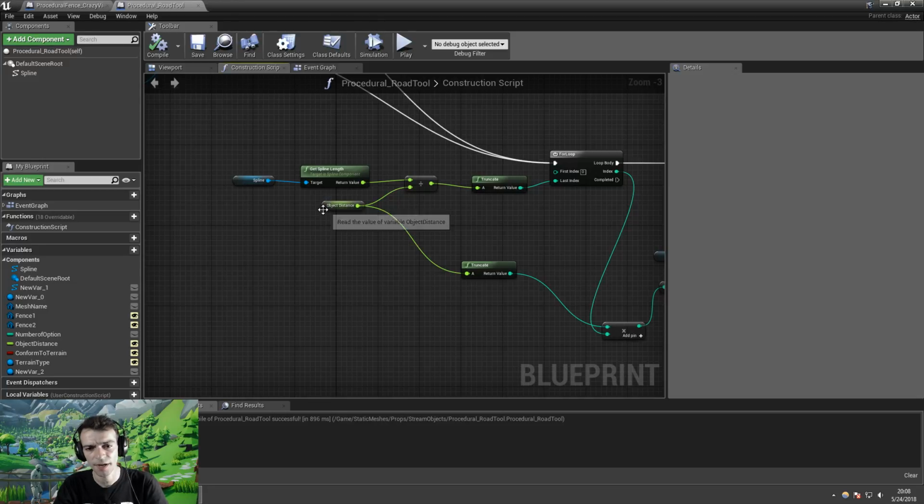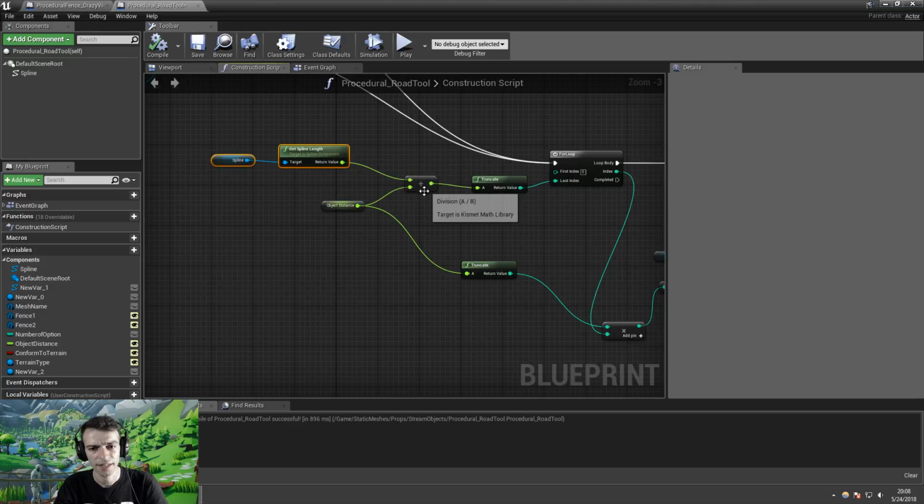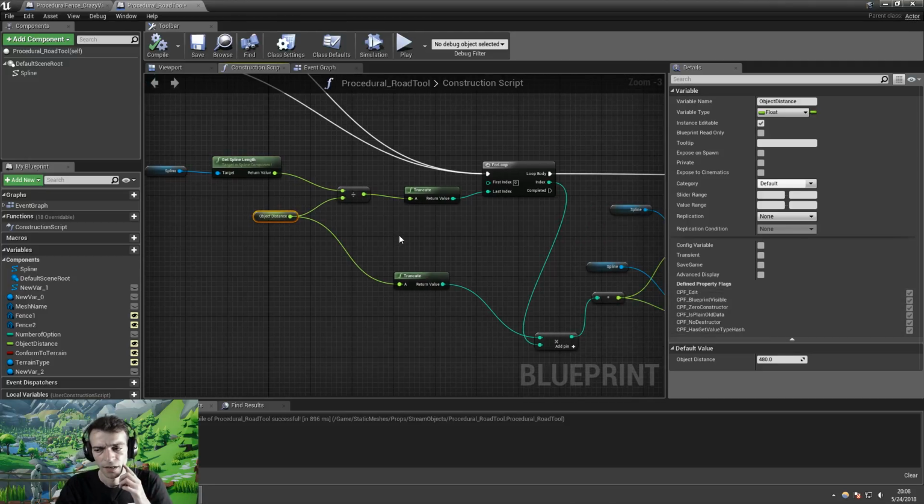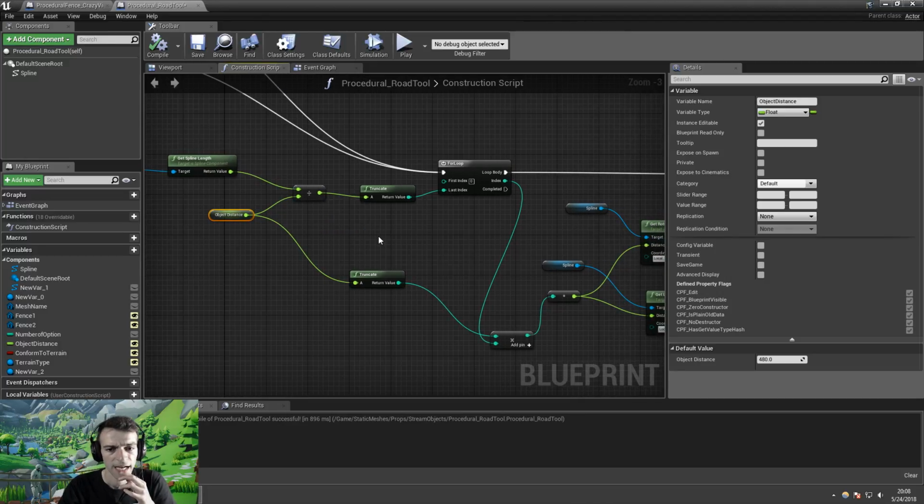Because the first time I'm dividing, but I should truncate to 0 anyway. So I get the spline length and I divide it by object distance, which is that variable I set, and then I truncate it.